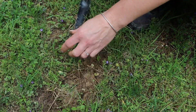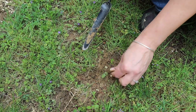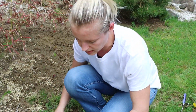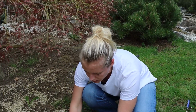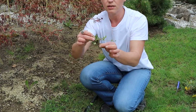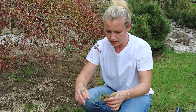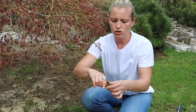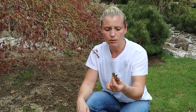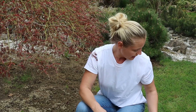Good, and this is how you should remove all the weeds. So always get the root out as well. It doesn't matter if it's a dandelion or you see something like this. This one, you see they come out, and it's important to catch the roots. Otherwise, as I mentioned before, if you just break off the leaves like that, you may not be able to see it for a while, but it will grow back in no time.